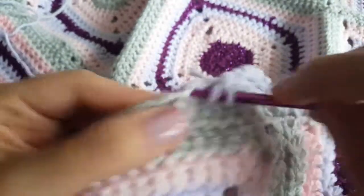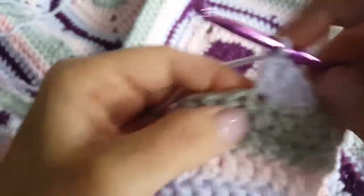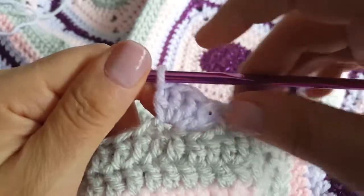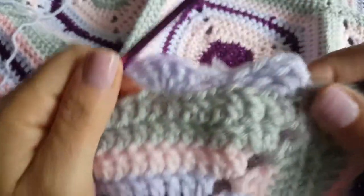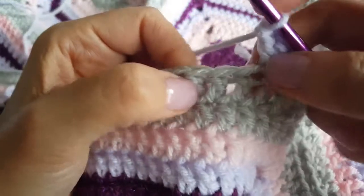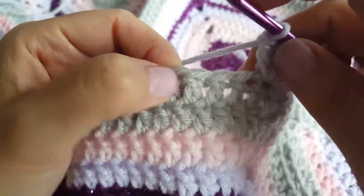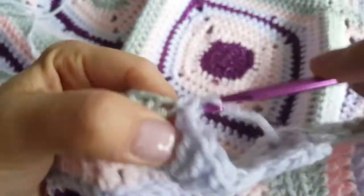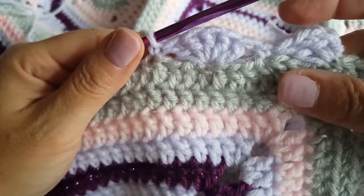Now, if I had continued on to another row, this would really make a difference how many stitches you're skipping, because you want your stitch count to stay the same. Now, because this is going to be my final row, I'm not going to be too concerned about it. There we go. Now we have this pretty little ripple effect. So I'm going to skip the next 3, 1, 2, 3, and into the 4th one, I'm going to do a single crochet. There we go. So you can see how it really anchors down that fan.